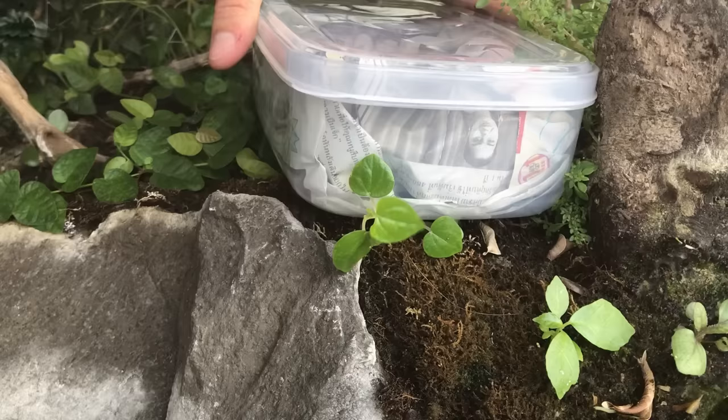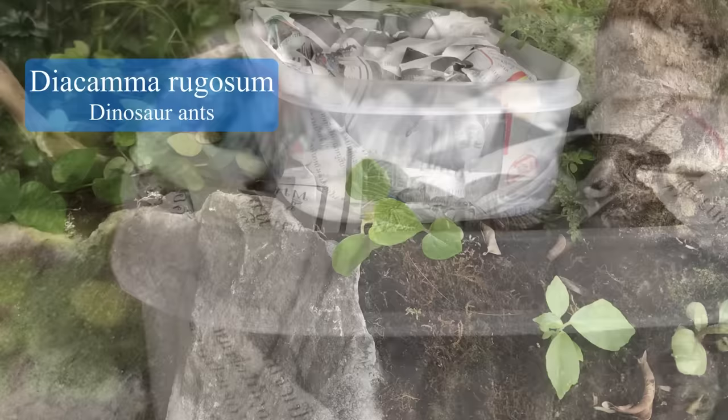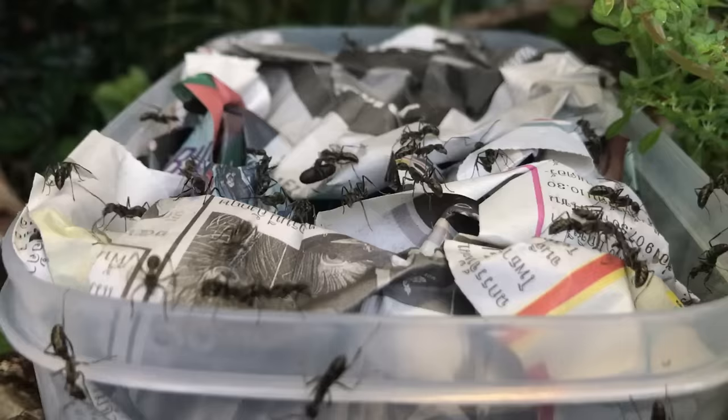Dinosaur ants. These huge Asian ants were going to be the largest ants in the vivarium. Opportunistic, I expected these guys to scavenge and hunt anything, providing entertaining feeding frenzies and behavior, such as tandem running, as you can see these two ants doing, shortly already following each other. It took them seconds to figure out that they could move, and soon the box flooded with ants and brood moving out under the box, hopefully digging below.